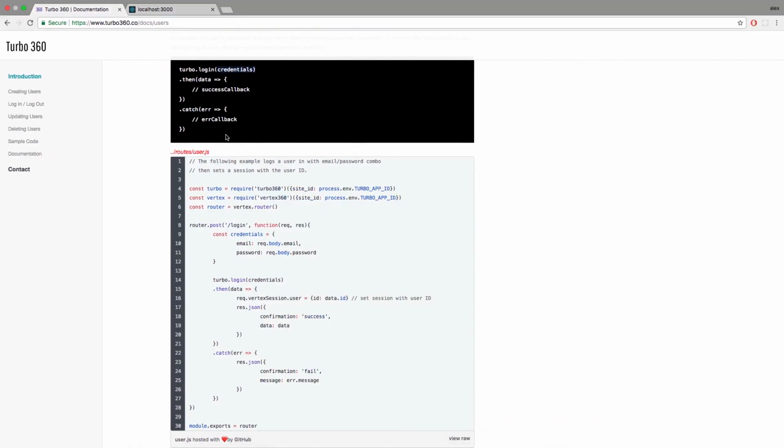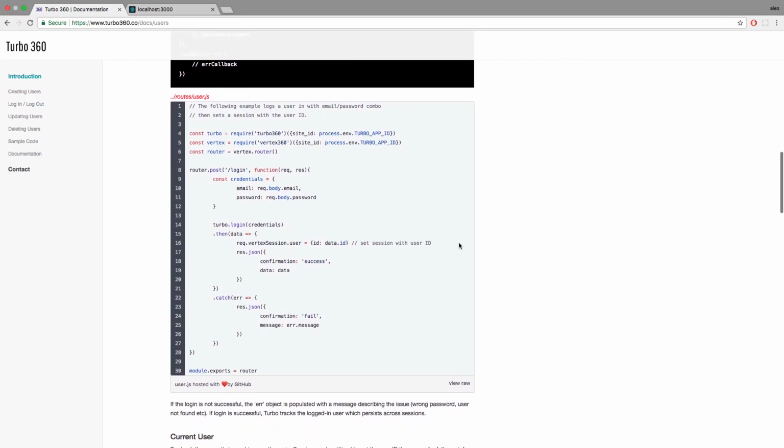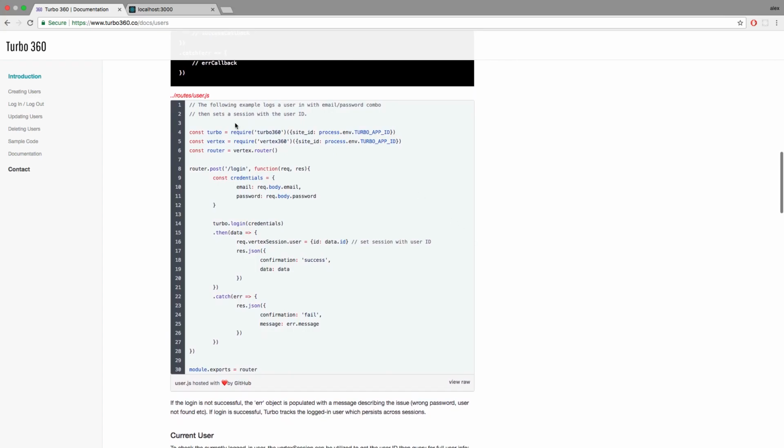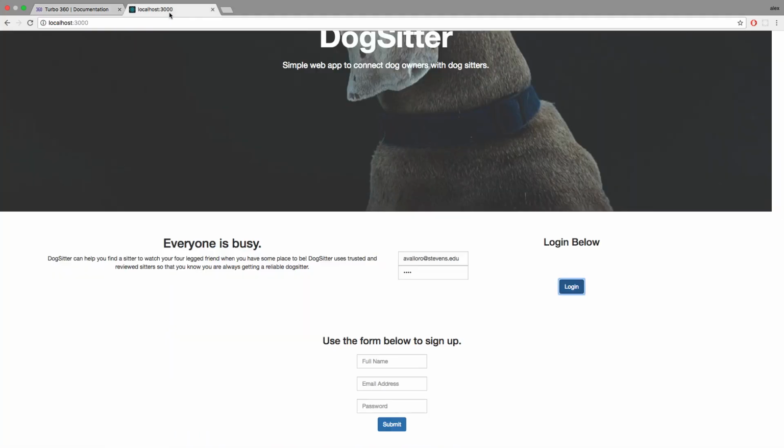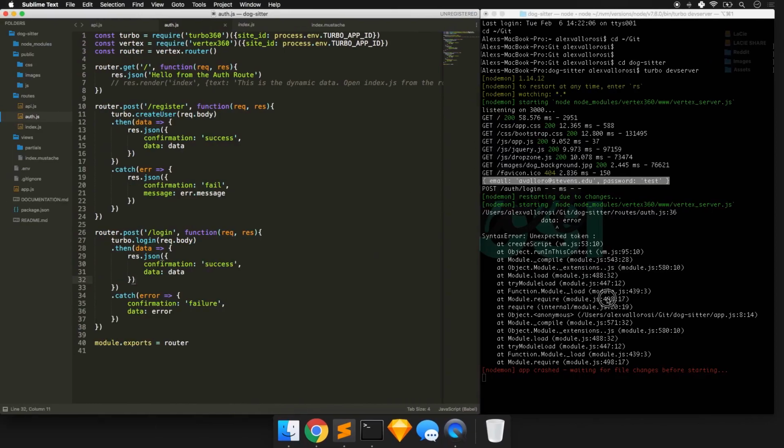Okay, cool. So let's double check the documentation, make sure we got that correct. Turbo.login credentials, .then data, and a callback, .catch, and an error. Perfect.